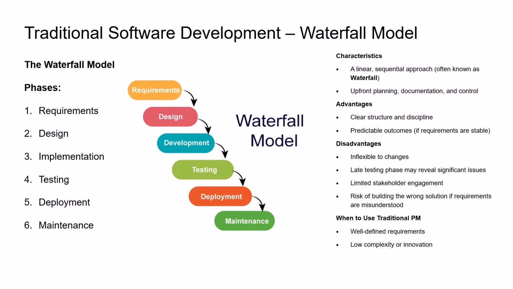Okay, so it's a traditional way of developing software. First, you start with the requirements. When you finish capturing the requirements, you go into the design. When you finish the design, you go into the coding, which we say is development here. And then when you finish the coding, you do the testing. And then when you finish the testing, you deploy the code, and then you do the maintenance.